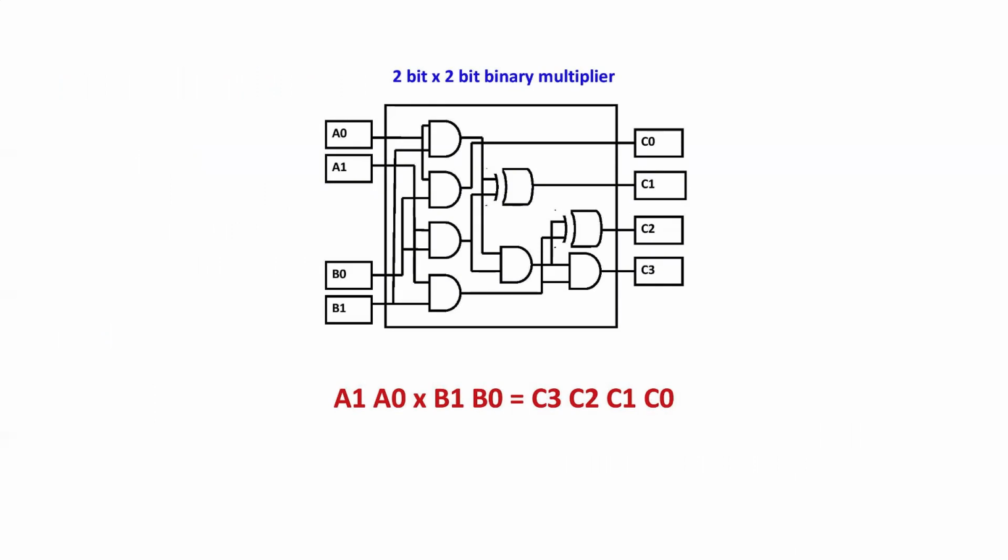So over here, A0 and A1, those are 2 bits of input for one of the numbers. A0 we're going to pretend is the low bit of one of the numbers we're multiplying, and A1 is the other bit, the higher bit. Same thing with B. B0 is the low bit of the other multiplicand, and B1 is the high bit. And then just like we saw with registers on the 8086, these two 2-bit numbers are going to multiply to give us a 4-bit product.